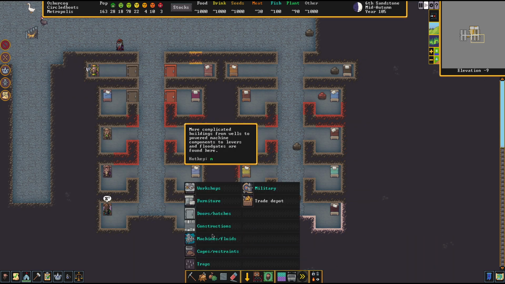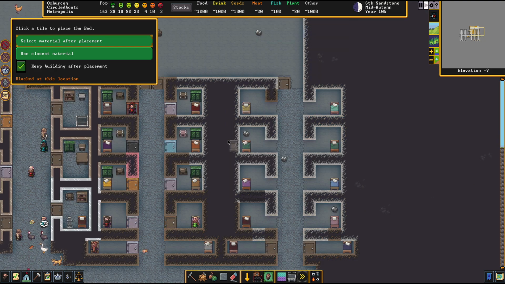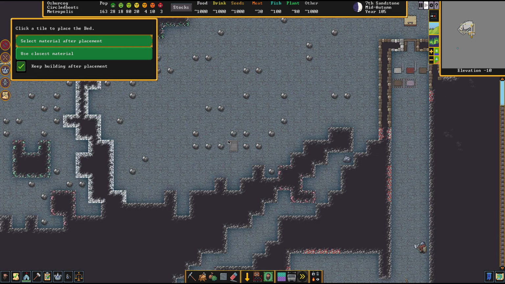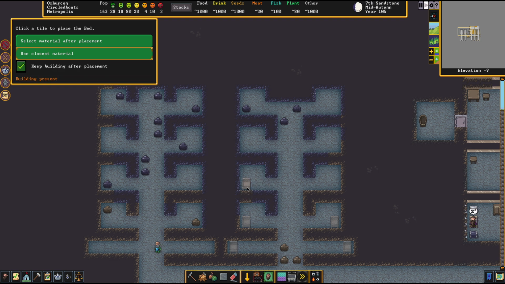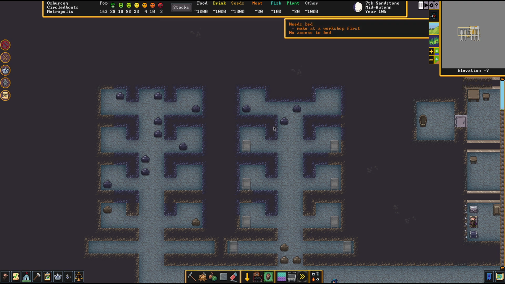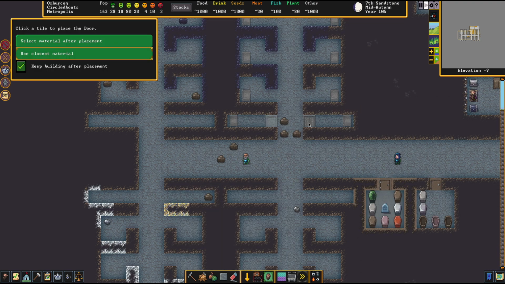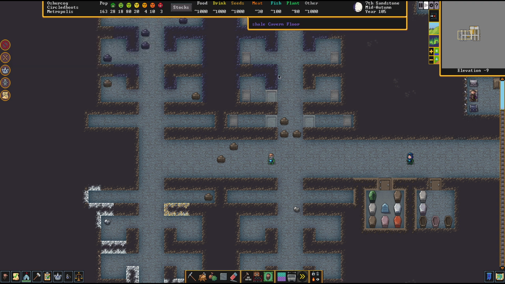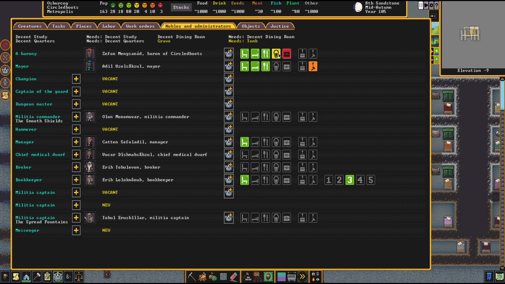I saw that there was an assignment for beds, or a mandate for beds, and therefore let's just get over there and use closest material placement yet again, so we get that done faster. We're slowly getting to a point where the fortress is featuring enough bedrooms and stuff to accommodate the entire population here. We're getting there. Okay, so let's check it out.